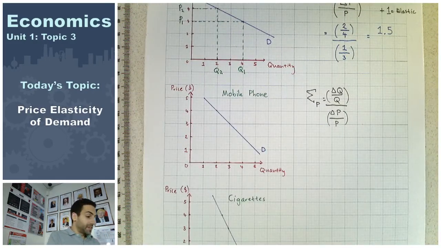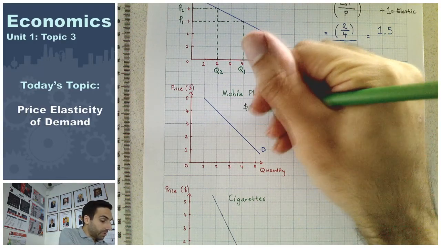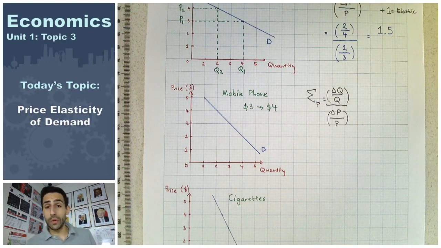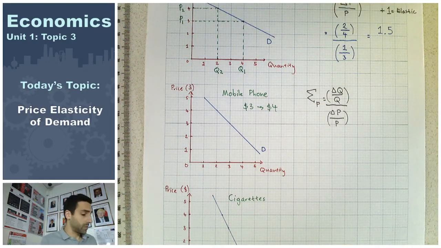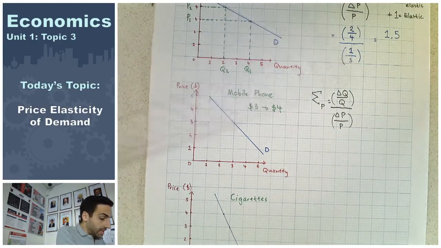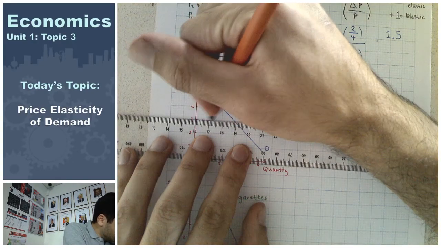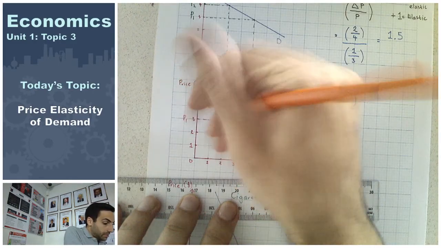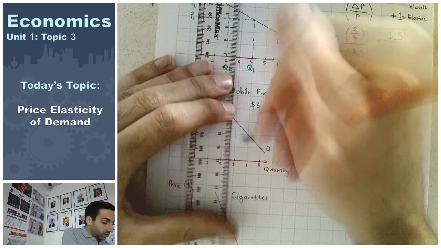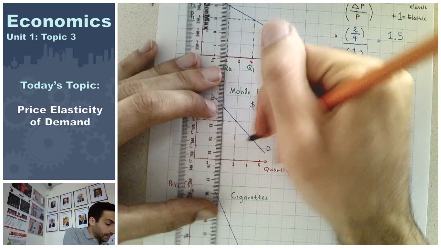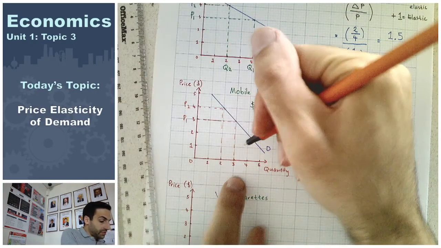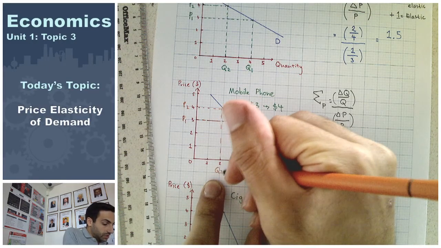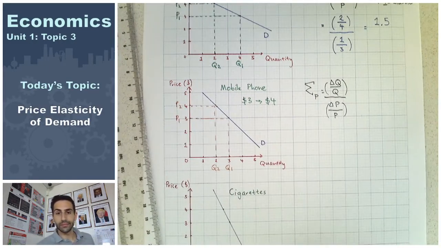Again, let's use the same figures. Let's say that price is going from $3 to $4. I know that's not accurate for a mobile phone, but why overcomplicate it? Let's just keep it simple. So what's going on here? Price was $3, it's now $4. Price 1, price 2. Let's have a look at quantity. We've demanded 3, that was the original quantity demanded. Now we only demand 2, that's the new quantity demanded.